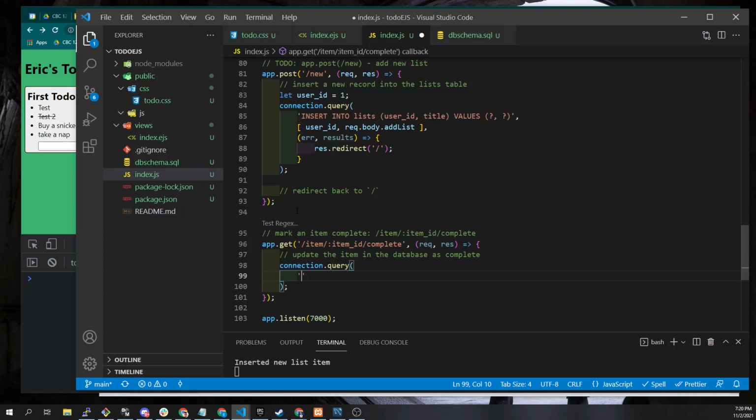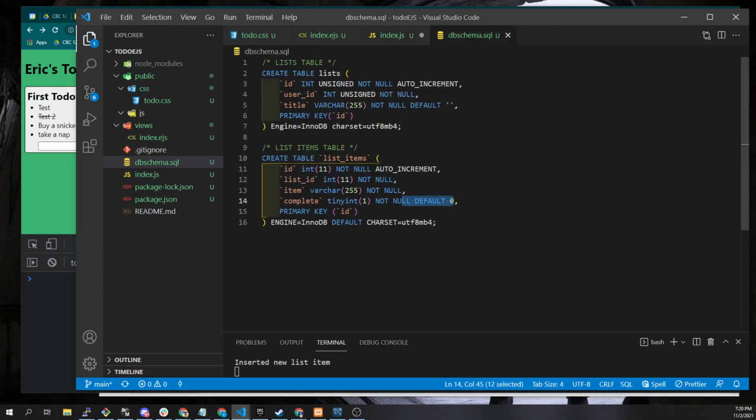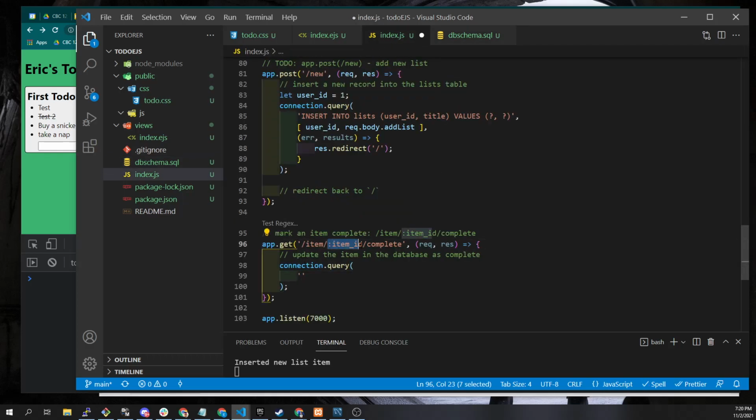I'm just asking for the SQL syntax for what I need to write here. We have this database schema. I'm going to change the value of complete from 0 to 1. So how do I update a record in this list items table when I have an item ID? We kind of covered this briefly yesterday, but what's the SQL syntax for updating a record?